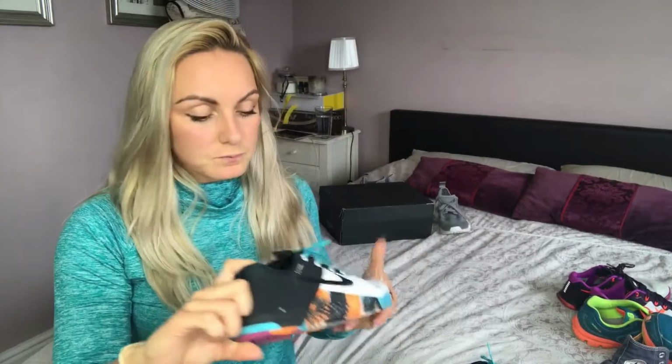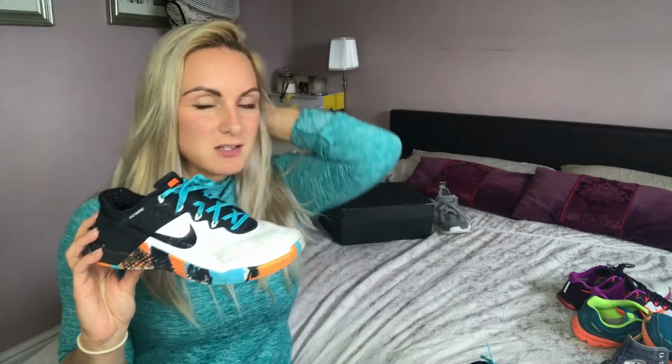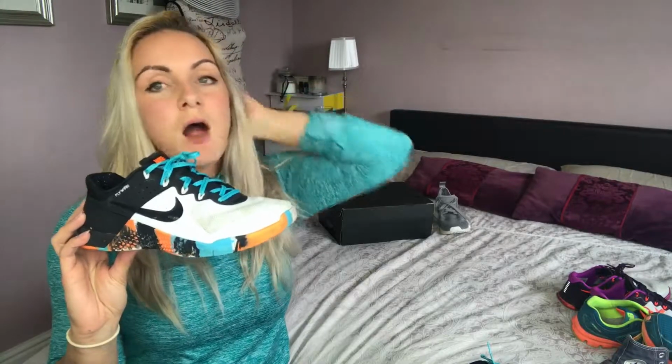If you find that you are very unbalanced in the gym, if you're weight training, especially through pushing actions, so things like lunges, squats, anything like that, and you feel unbalanced, unstable, you're probably wearing the wrong shoe. So these are my go-to gym weight training trainers, if you will. They are classed as a cross shoe. You should be able to run up to a mile in them, but I don't like doing any running in them at all, really, where I can manage it.